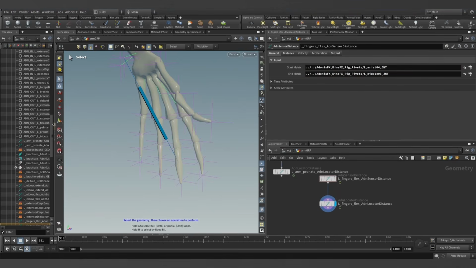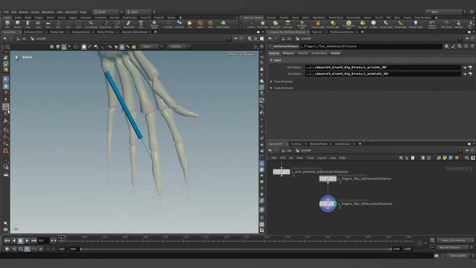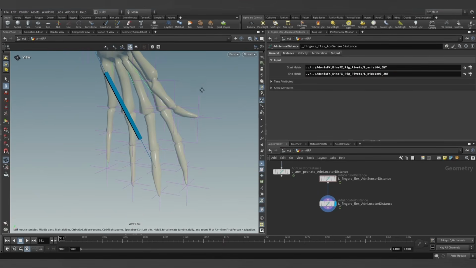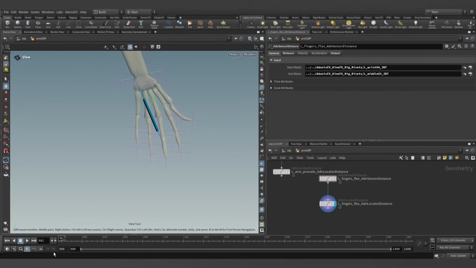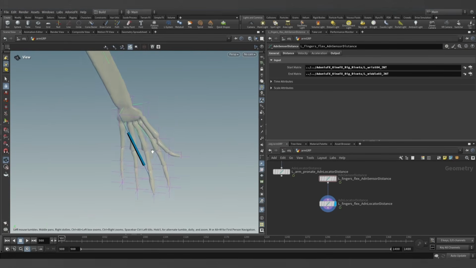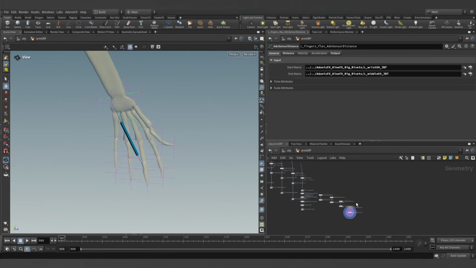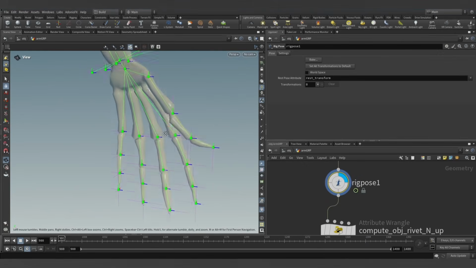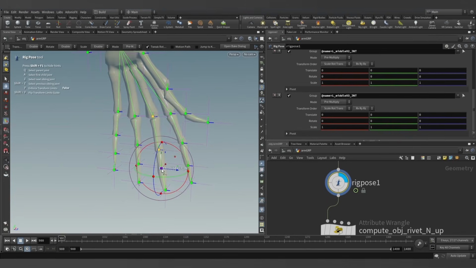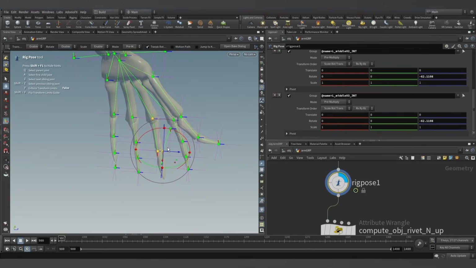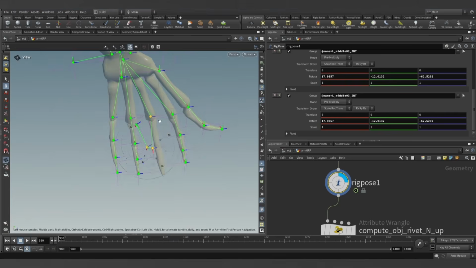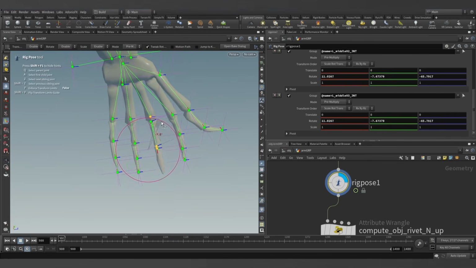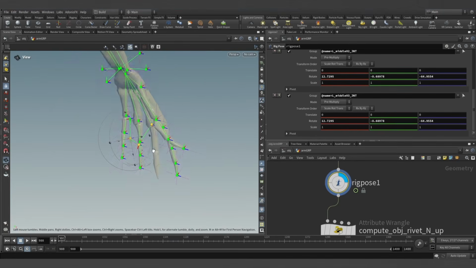Great. And as you can see in this rig, we do not have a way to, let's say, properly animate that region because this rig doesn't have animation on the actual fingers. So what we're going to do to configure the sensor is we're going to come to the rig pose node that we have right here. Going to select 1, 2, 3 joints. Let's curl this in this direction, for example. And that's what we're going to use for reference now.